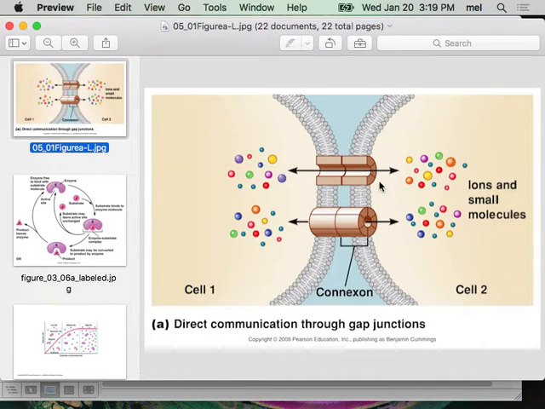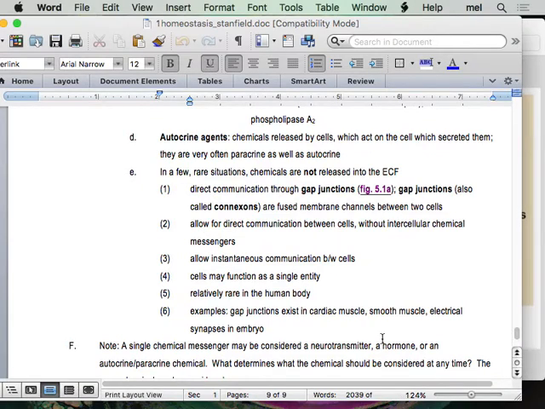Okay, so you don't see as many of those as you would imagine in an adult. They exist in those places that I talked about. You do have them, interestingly, in the synapses in an embryonic nervous system. I don't know why I find this interesting. When you're putting together your nervous system, when it's first put together, and you're putting all the parts together as sort of a model of the connections, all the cells are stuck together via gap junctions. And so they're all just functioning in the same way.